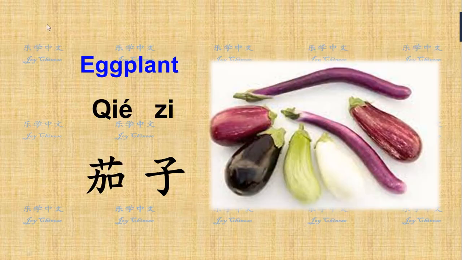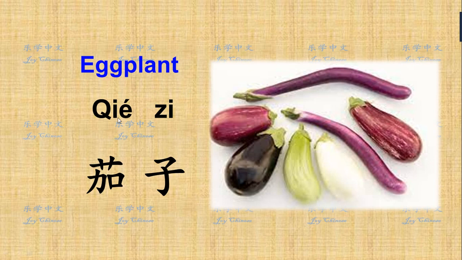The first vegetable is the eggplant. In China, there are different varieties of eggplant. Most of them are a little bit long, not like in the European or Western countries, where it's a little bit round and big. Of course, you can find similar things too, but the majority of them are a little bit longer.